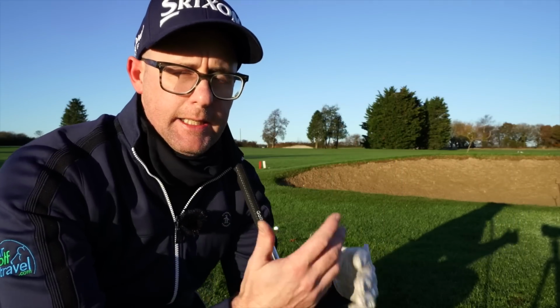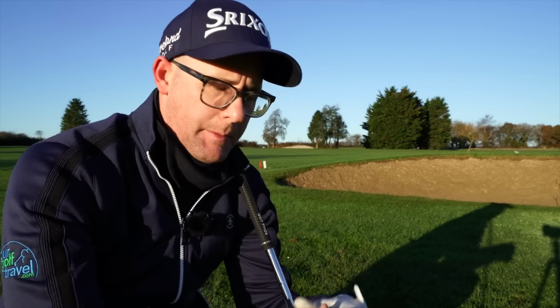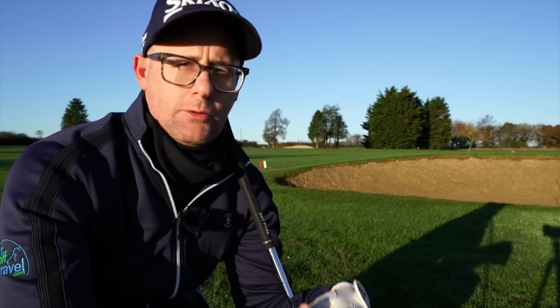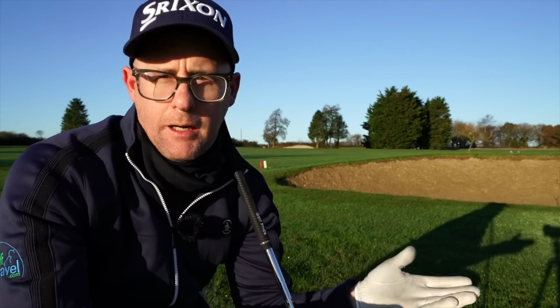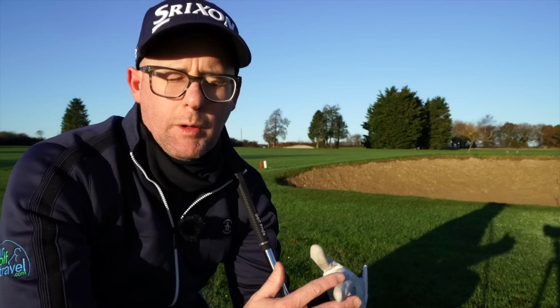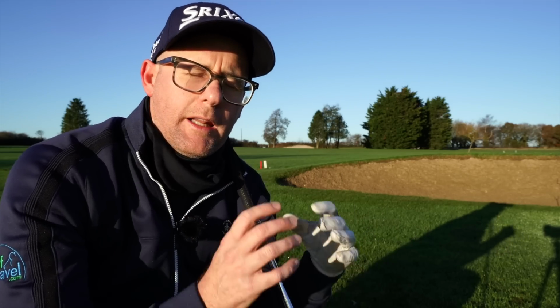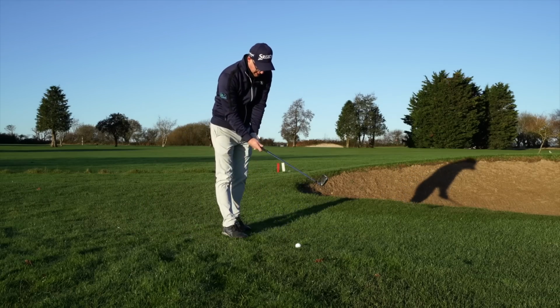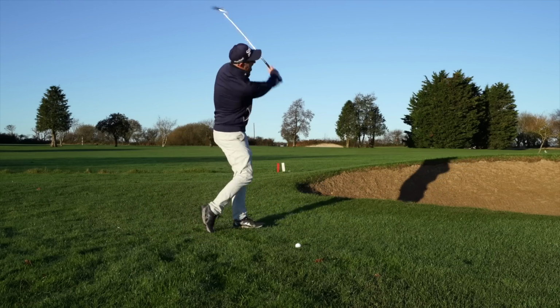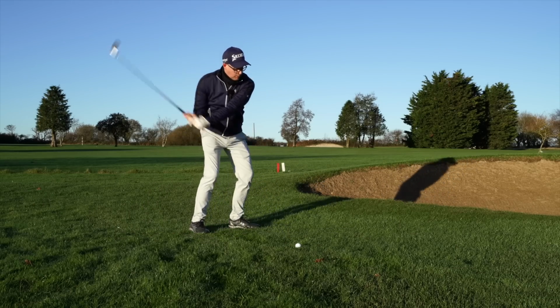So what exactly does a prototype ball mean? And this is something that all manufacturers do. I've seen it on tour ranges for years, and there's a few reasons that I'm going to highlight, and there might be more as well, but these are the ones that I can think of why these kind of balls exist. And it fuels those kind of, oh, the pros get equipment that I can't get, you know, they get all the perks, they get all the help.